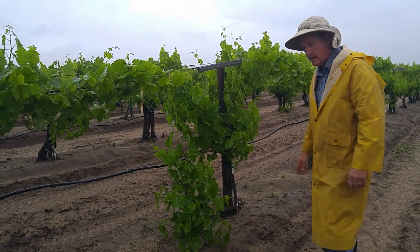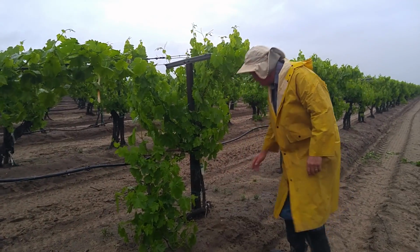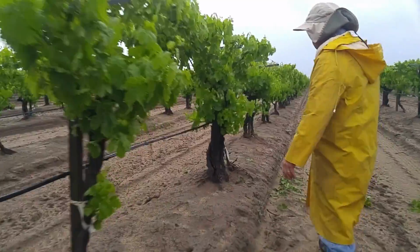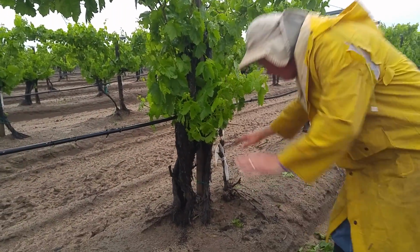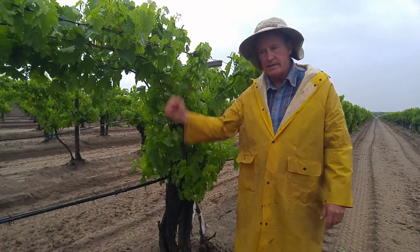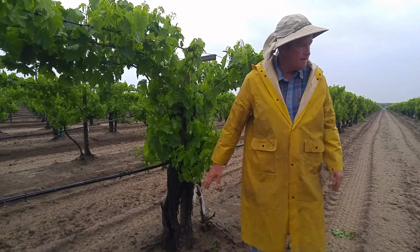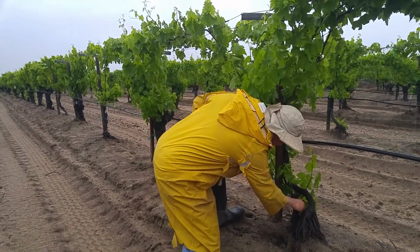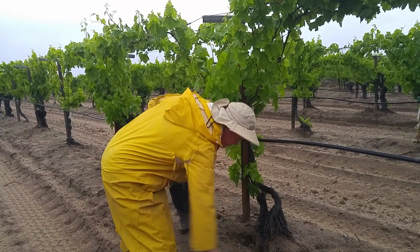The other thing is that from about 2 feet up on the trunk, everything below that gets stripped off. You can see here where we've stripped some of these off. Everything here gets taken off. And of course any big green weeds, pull those and throw them out too. And by the way, when you strip off the leaves, throw them out into the row rather than leaving them on the berm. I want them thrown out on the row.